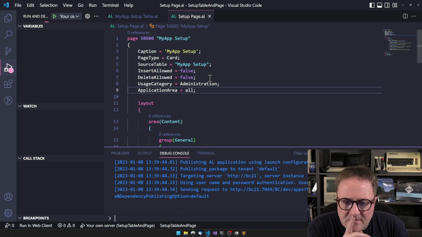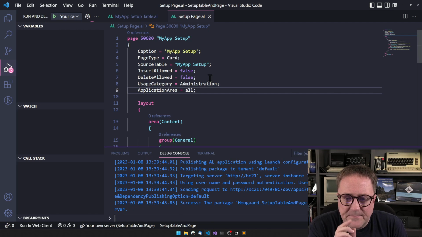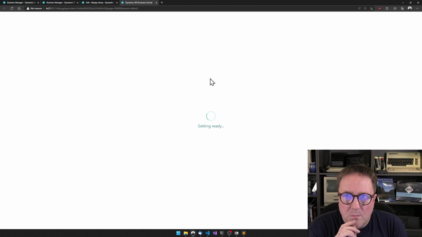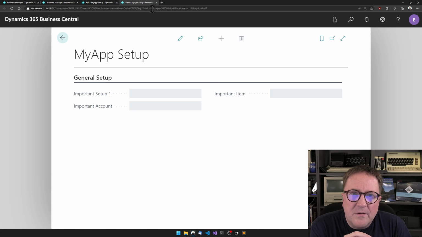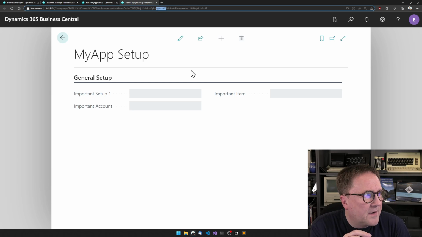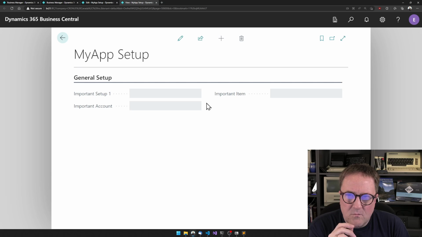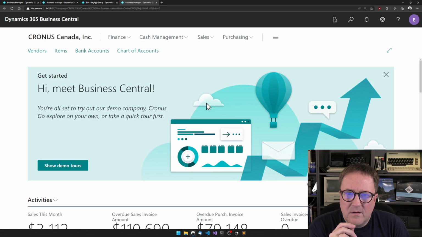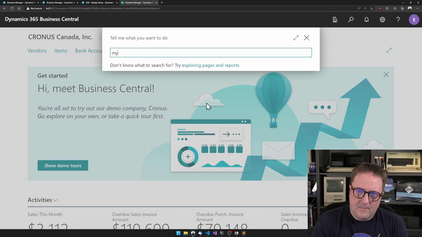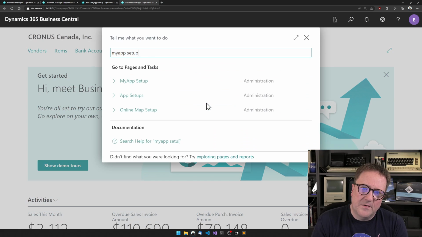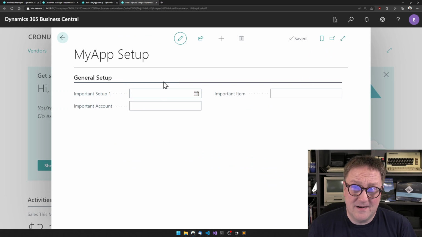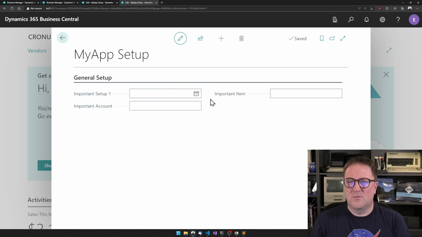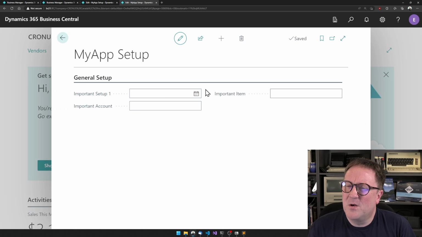The reason I did this is because there is a slight difference in how pages are opened. Here, it did the page the way it did up here, so you get one way of doing this from there. But if you go this way, My App Setup, it opens in edit, right?